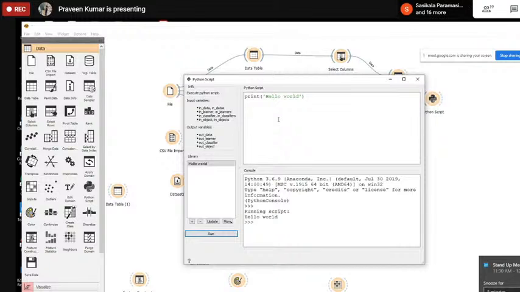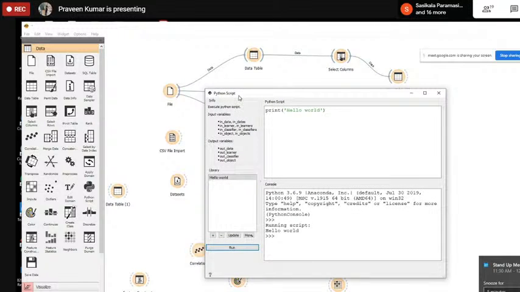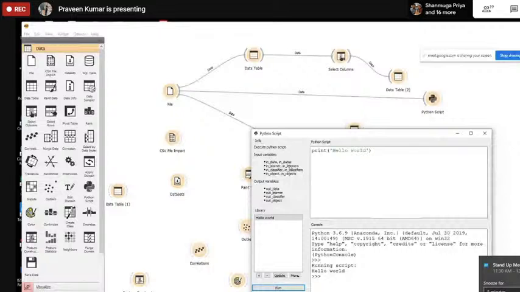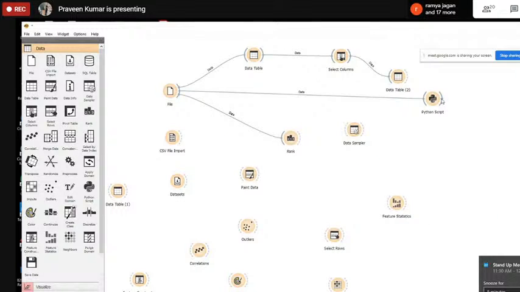See here in the Python script, from the data it is giving in_data, in_datas, in_learners, in_classifiers, in_objects. These are all inputs already given as part of the input variables. The output from the script may be taken as out_data, out_learners, out_classifier, out_object. Here we can write our business logic, and then that logic will be used.